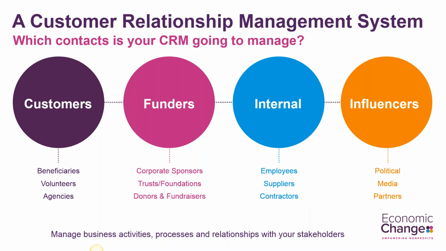So within Salesforce, we talk about the Nonprofit Success Pack, which is set up for fundraising management and all these different kind of areas. So thinking about, well, who are our different stakeholder groups for income generation and fundraising, and what is the information we want to track with them?